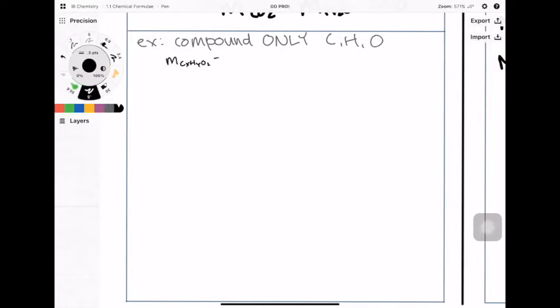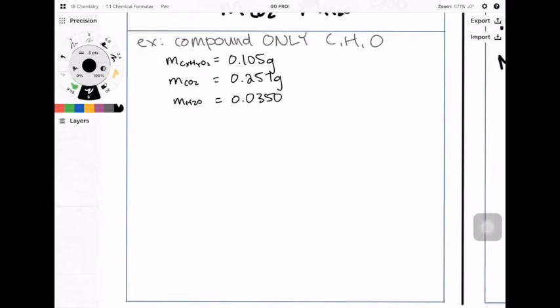and you're given the three masses. So you have your mass of your unknown compound being 0.105 grams, the mass of CO2 and the mass of H2O are also given. Now the way that you set this up is exactly the same way as we did with empirical formulas. There's just one extra step at the beginning as a bit of a twist. So again, we take a look, we have carbon, hydrogen, and oxygen in separate columns. And again, the first thing that we need to do is we need to determine the mass of each of these because we're only given the mass of the compounds.